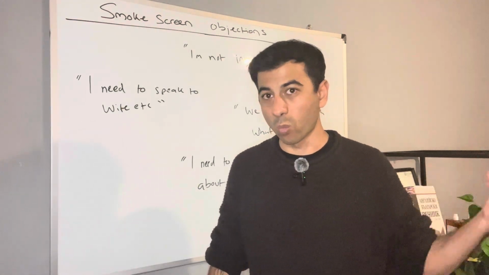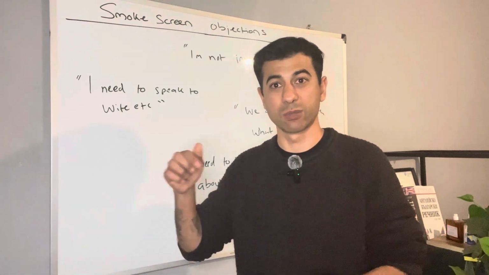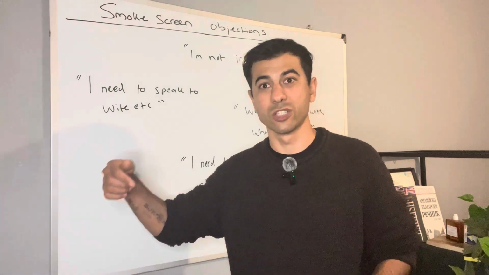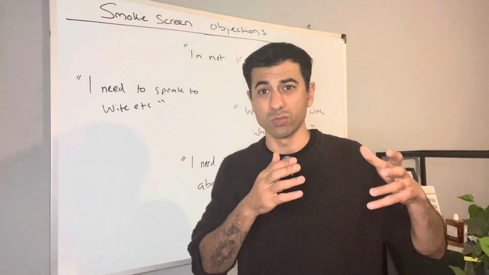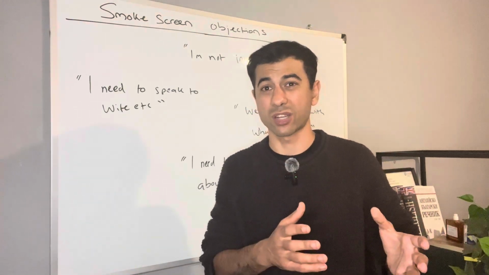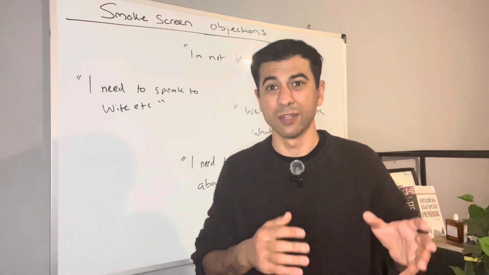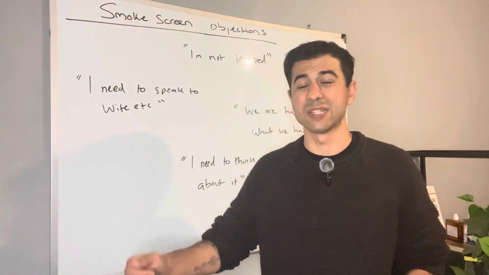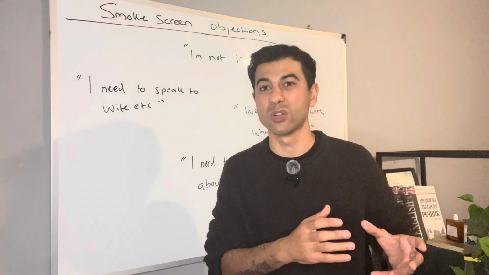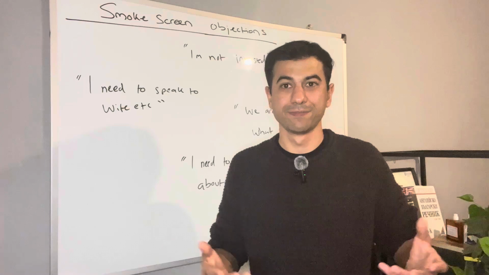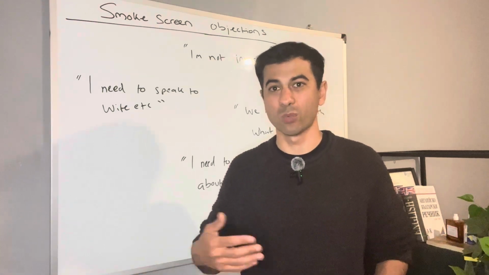Mr. Customer, walk me through the problem. Tell me what's stopping you to buy so I can press the right buttons and you can buy. Okay? And they will tell you what it is. And you know when you get to the real objection, because there's going to be no ambiguity. It's just going to be clear. My problem is that I need to transfer some money over before I can buy this. Right? They will tell you what the real objection is, whatever it is.